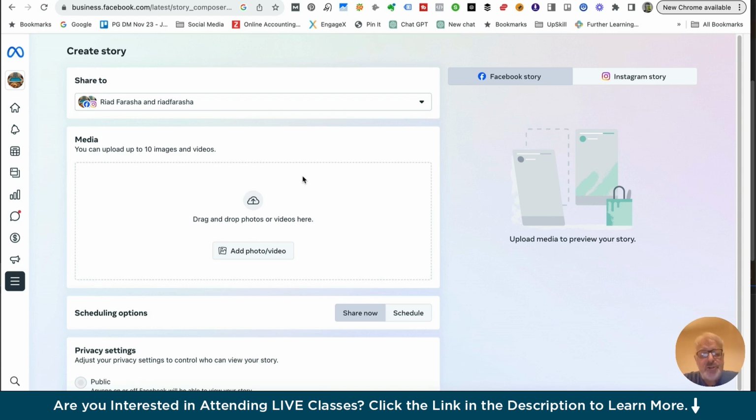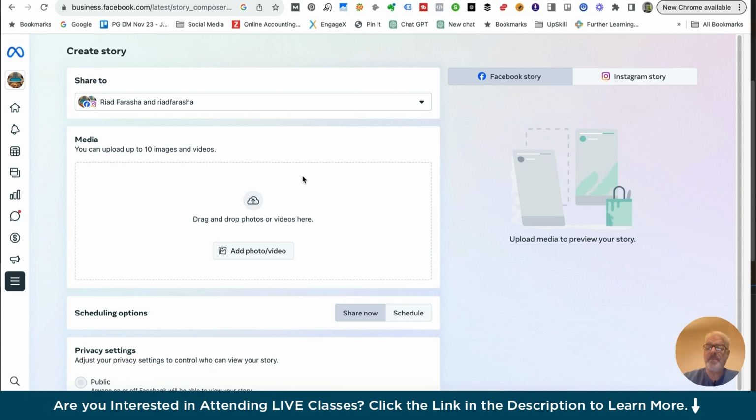Businesses know that with the algorithm, they often prioritize stories, making them more likely to appear on the user's feed. Another big feature of stories, by the way, is the highlights feature, particularly on Instagram. You can create story highlights, which are collections of past stories that you can feature on your profile permanently. That is a fantastic way to showcase important information or key aspects of your brand. I always say it's like the menu of your website. You can actually have that in the highlights on your Instagram.